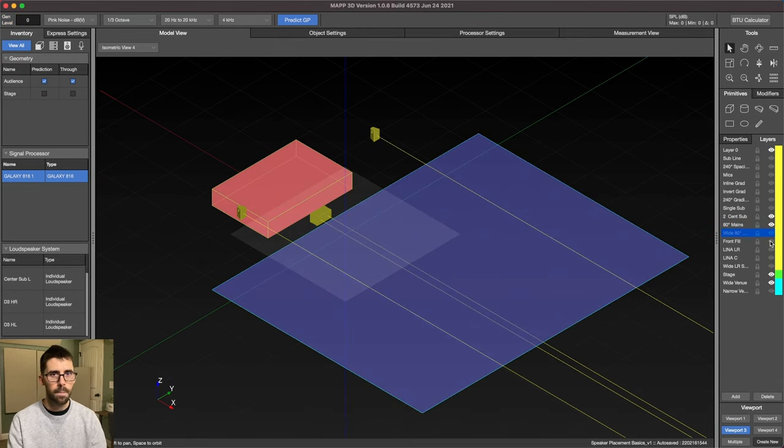As for where to stand when mixing, I would pick one side of the audience — usually start with house left — and stand at the middle-of-the-middle position. So using my crosshairs and rectangle, I would stand right there. If I'm mixing on a digital console with an iPad, I can stand right in the middle of the speaker's throw. I'm at the loudest point, I'm in the middle of the audience, not getting slammed in the front row and not getting a lighter feel in the back. Just remember the word 'middle' from this tutorial and you will be in good shape.